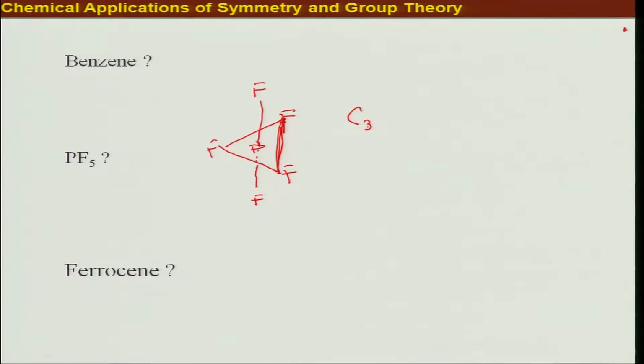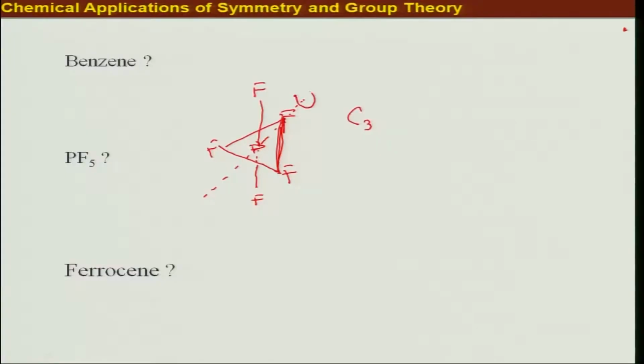The answer is easy, right? So I can see one C2 here, because these 3 F's in the equatorial plane will form as if an equilateral triangle. So you start from one tip of the equilateral triangle and go till the mid of the base, you get an axis which is nothing but a C2, right? So this is one C2 prime because it is perpendicular to the principal axis of symmetry.